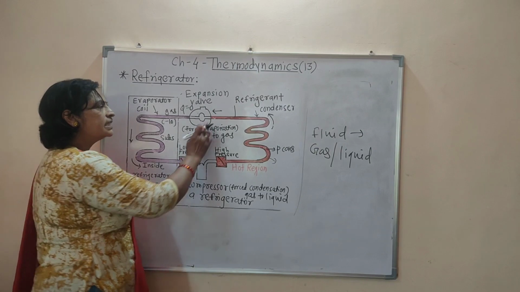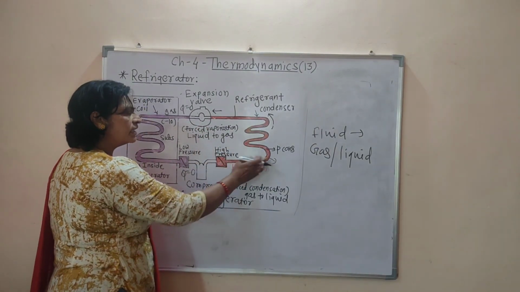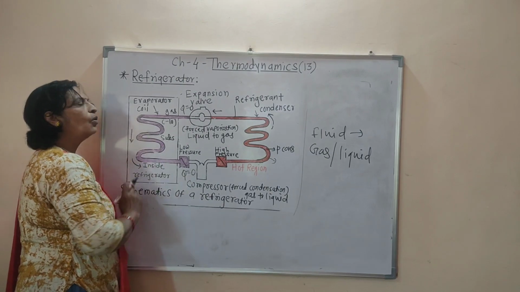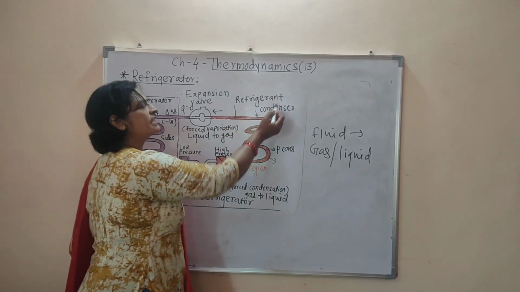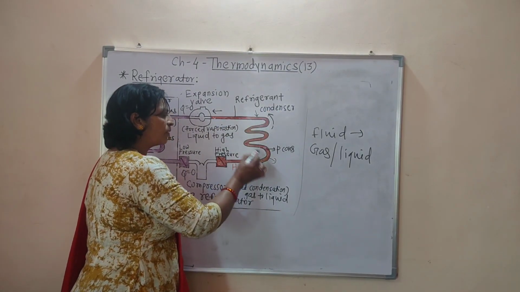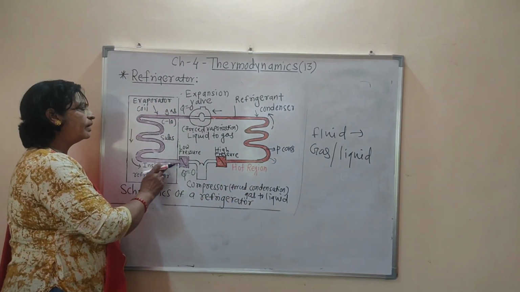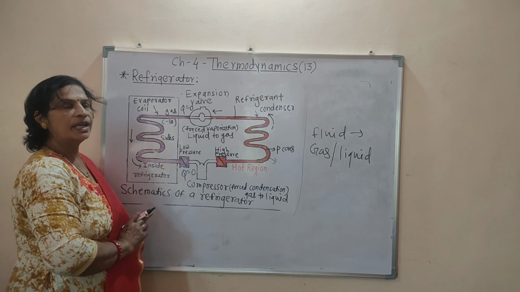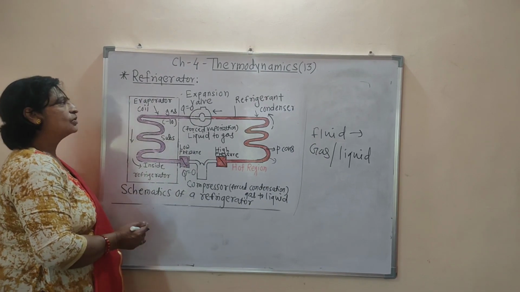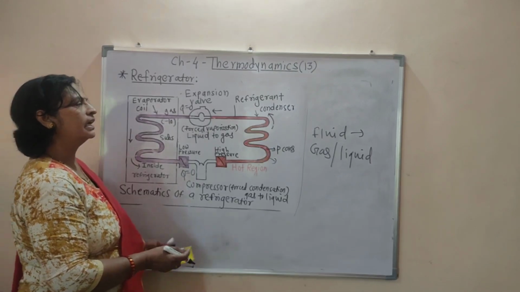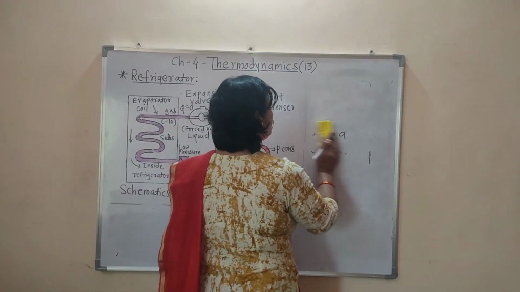Now, this is the hotter region. The red region is the hot region, and the violet region is the cold region. Then this refrigerant is in liquid form in the hot region, and it is in gaseous form in the cold region. Okay. Now we have to study the mechanism. For that, we have to consider 4 steps. Step first.